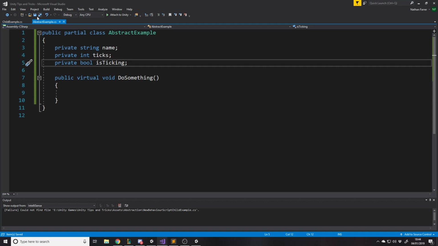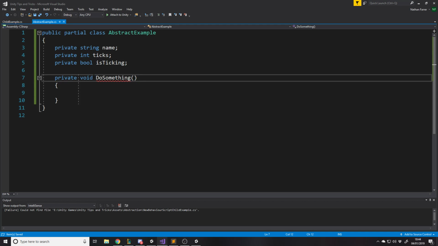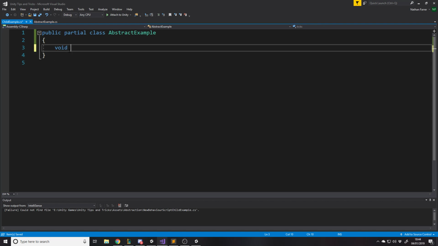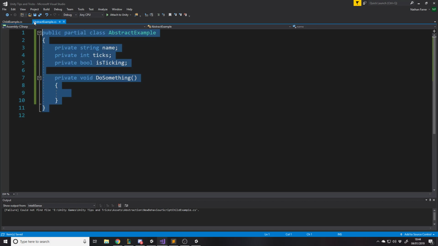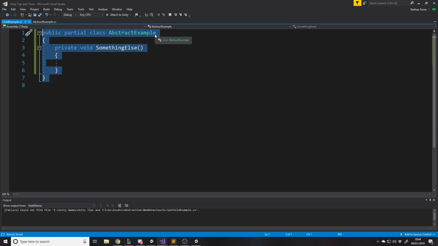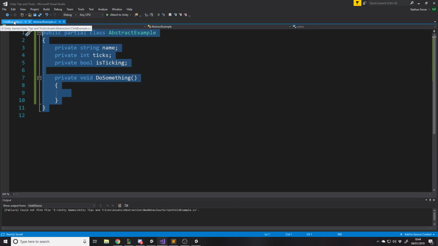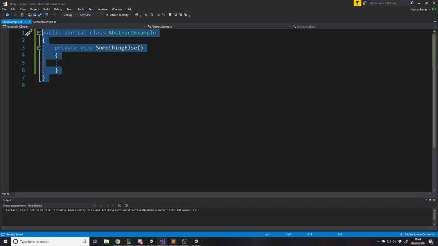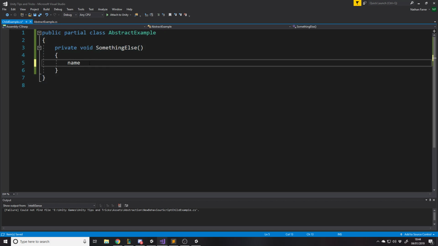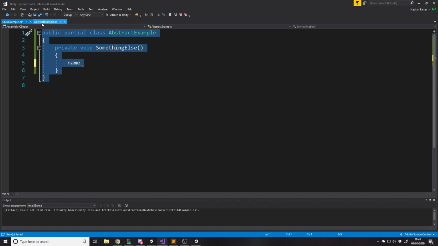So we've got these private things and a private function. And in here, we can actually go and write. Notice how this is private and that's private, and they're in different scripts, but they've got the same class name. The reason why there's no problem is because I've written partial. It basically splits them up. So right now, I can refer to name, and it still exists, because when the compiler compiles all the code together, it just adds these two scripts together.